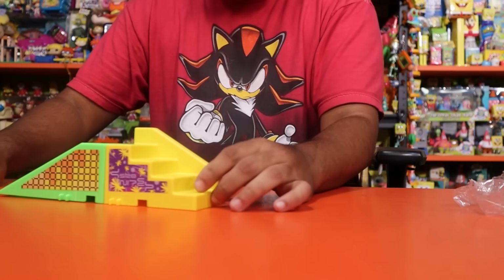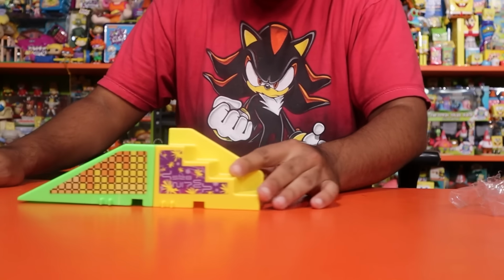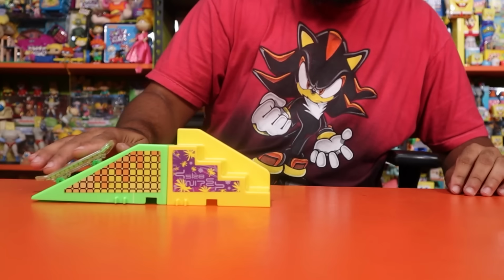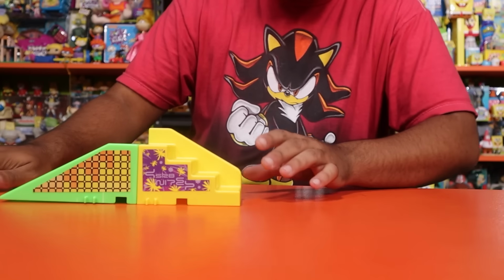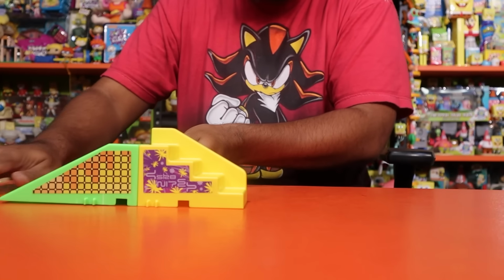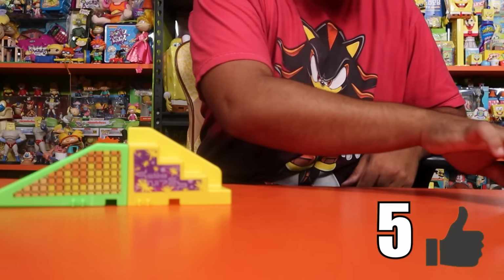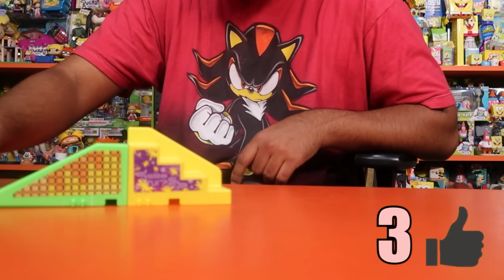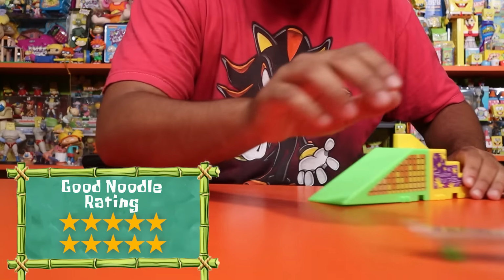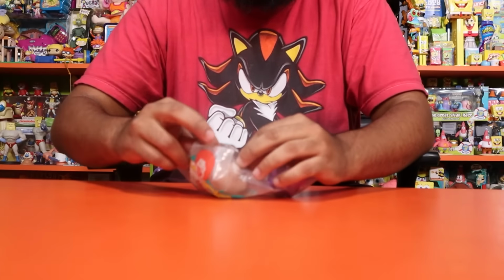Okay, let's go ahead and see here. We're gonna go up the ramp, kickflip off onto the ground here. The ramp kind of moves with you. The quality, you know, it is McDonald's still at the end of the day, so you have to go really light. Maybe if you got carpet, this would, no, I guess you wouldn't really be able to work that though, would you? You need that stick from the Lego to hold this still as you do it. There we go. 10 out of 10.